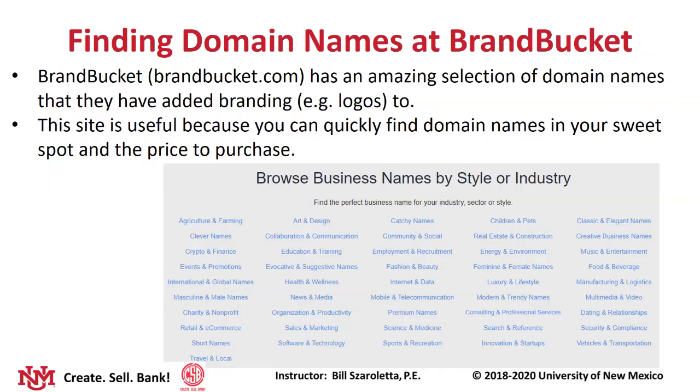Now, brandbucket.com, they just have a selection of domain names that they've added branding to, and then they sell them. So they pick up domain names that they think are good, and they build a logo and do things and sell them. So you can get by, you know, agriculture and farming, art and design, catchy names, down to innovation and startups, vehicles and transportation, travel and local, and everything in between.